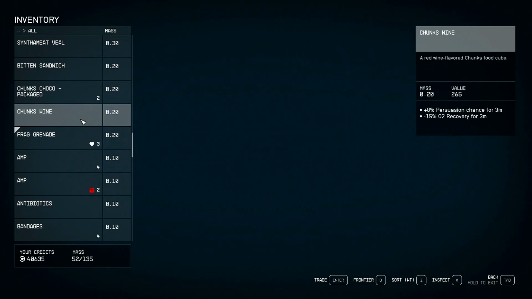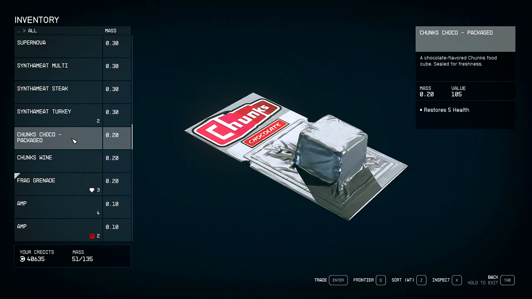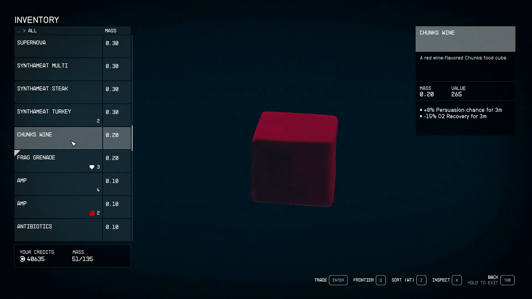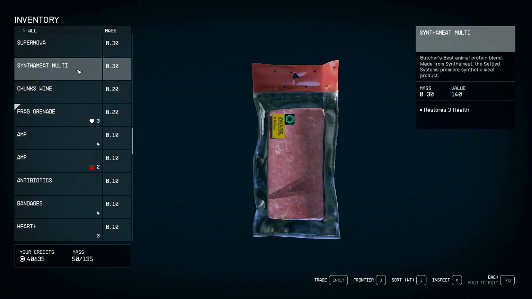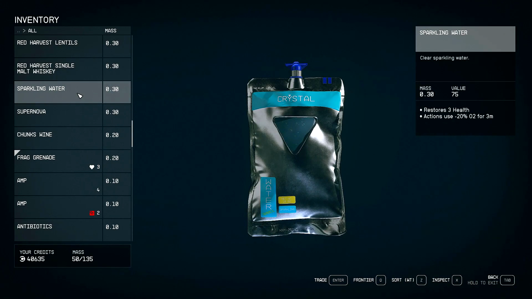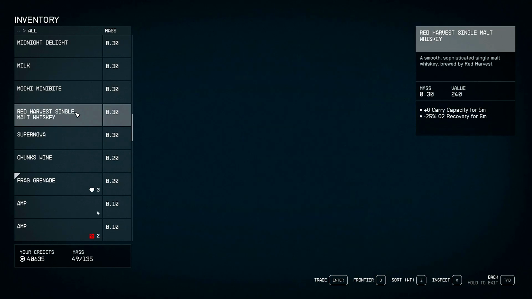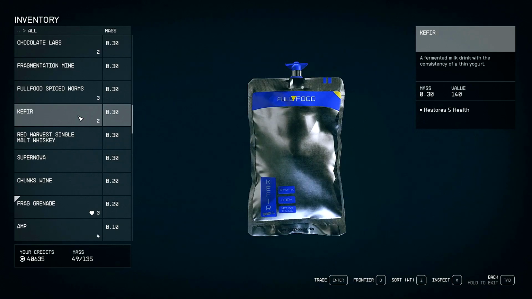So, one of these days, I'll go through this on my own, and just drop this stuff off, or sell it. It says it's worth 155. I guess that's worth something. Yeah, some water. I'm never going to do any of this stuff. My goodness, I really can't believe how much of this stuff is in here.